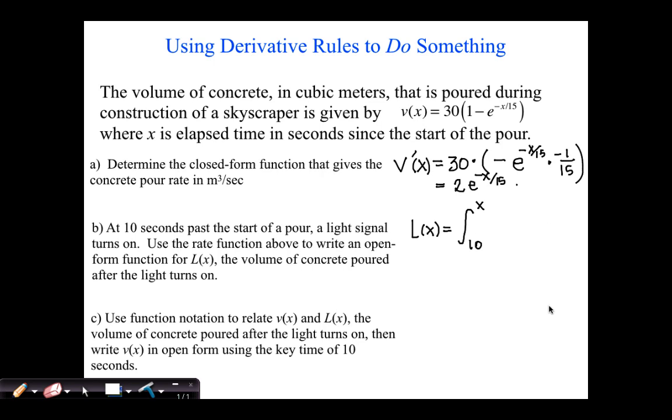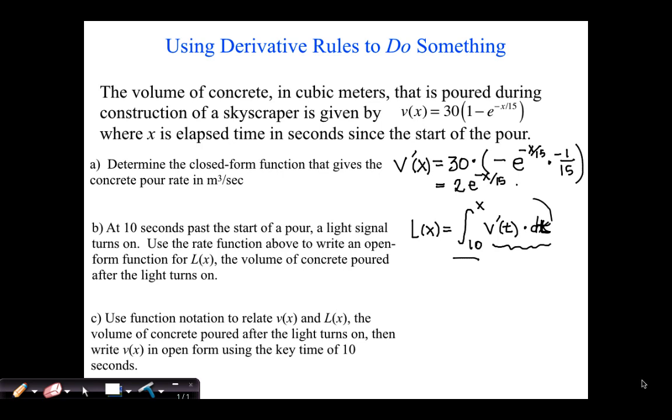And then what do I write in the integrand? Yeah, v prime of x. Well, I don't want v prime of x quite. I want some other variable that we let vary between 10 and x. And what else do I need? dt. Right, so that what I have is then a sum of infinitely many tiny rates times an amount of change in time, so that I get an amount of change in concrete by the time I've multiplied together any of these. So this product gives me little tiny amounts of concrete that we start building at 10 and go through mystery time x. Oops, and I wrote dx, I apologize. This is dt.